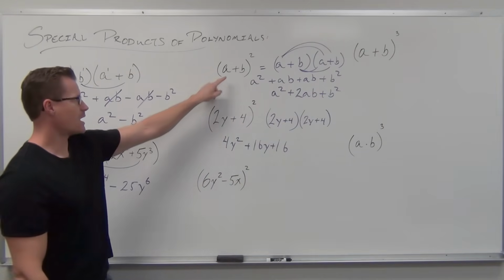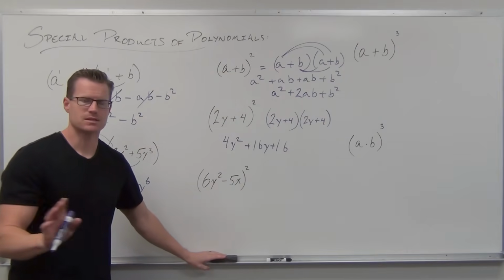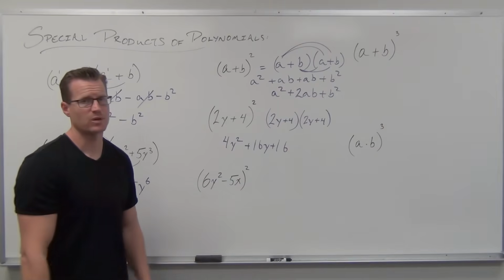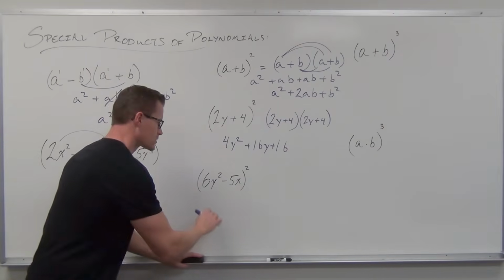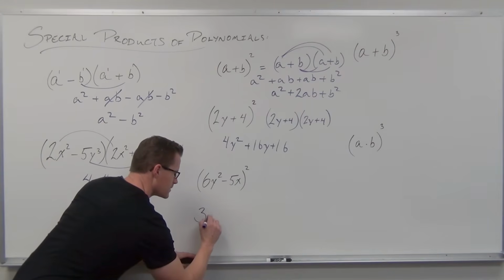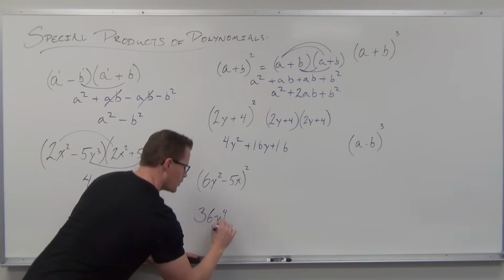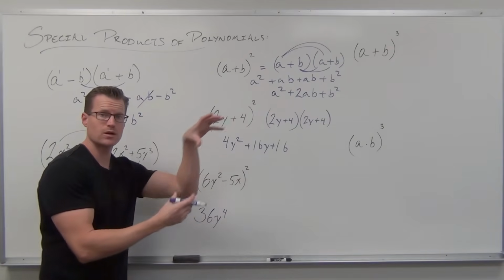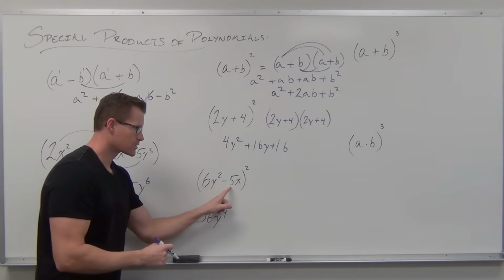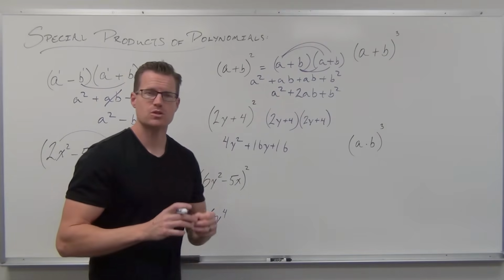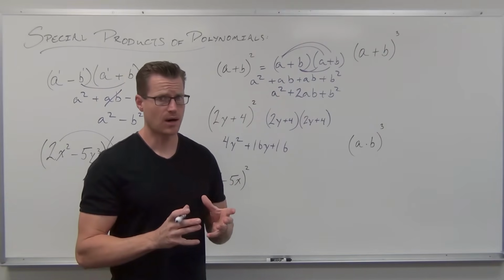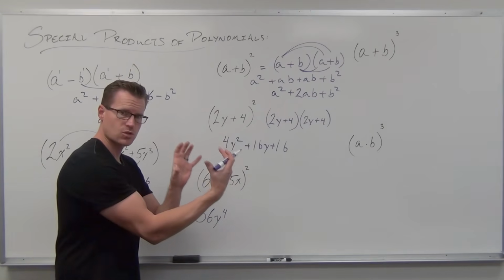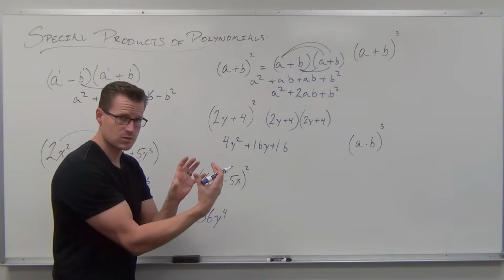Now, what if it's not a plus but a minus? Honestly, the same exact thing works. Square the first one, square the second one, multiply them together, and multiply by 2, and it'll be fine. So here we'll get 36y to the 4th. If you square that, 6 squared is 36. Y squared squared, 2 times 2 is 4. I'll square this also. Notice when you square a negative, you will get a positive, though. That's got to happen. So negative 5x squared is plus 25x squared.